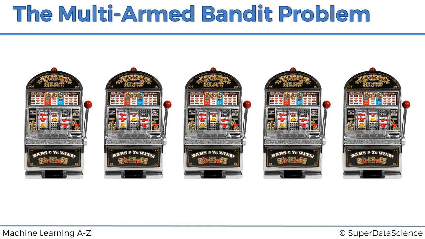Basically you're faced with a challenge: you've got five of these machines, and how do you actually play them to maximize your return from the number of games you can play? You decide you're going to play a hundred or a thousand times and you want to maximize your return. To describe the problem in more detail, the assumption is that each one of these machines has a distribution behind it — a distribution of outcomes from which the machine picks results. Each machine has its own distribution, and when you pull the trigger it picks randomly from its distribution an outcome: whether you win or lose.